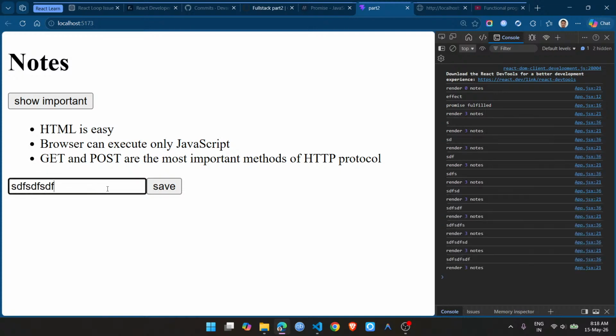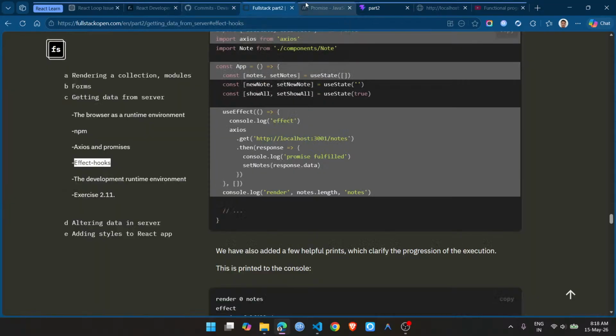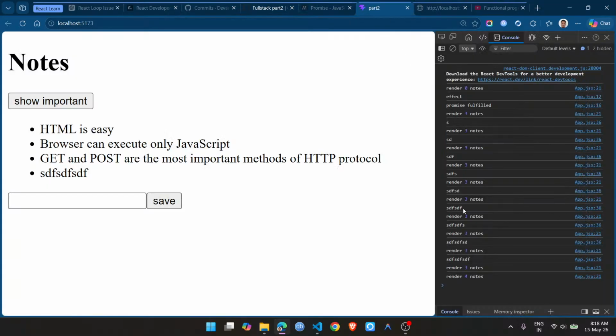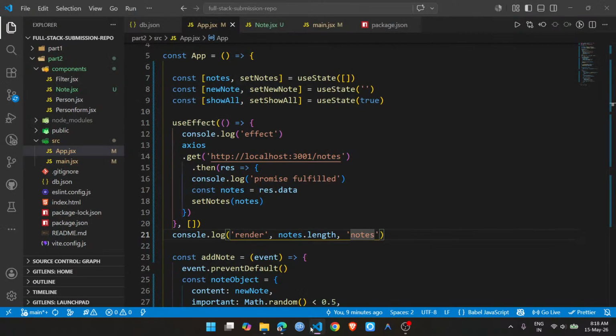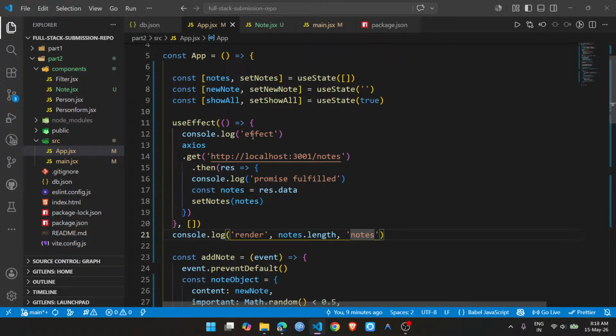If I say done and save, now render 4 nodes. Okay, so why render 3 nodes rendered on each key? This main app component ran so many times.